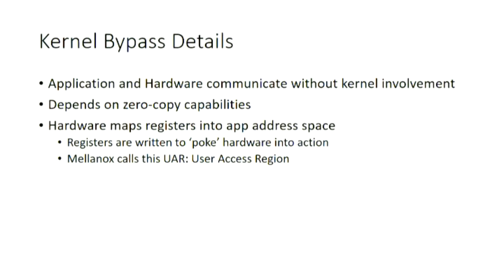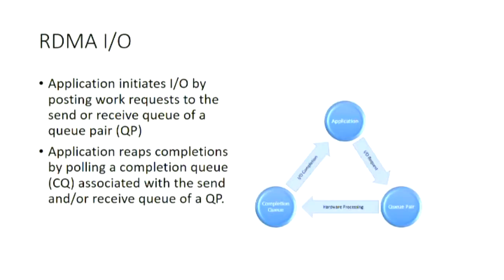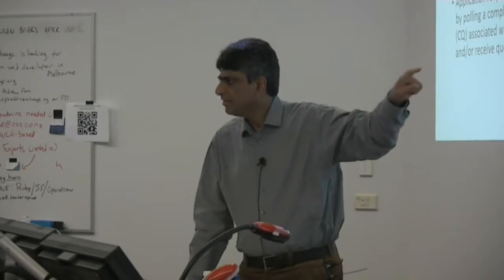All right, I think we covered much of what is in this slide, the last couple of slides. All right, here's a simple workflow of how the RDMA transfers look like. So, the thread or the context that wants to initiate the I/O will post a work item. It's a pair of ring buffers is what you have. And the application will say, here is a piece of work that I want you to do. And then once the work item is queued up in the ring buffer, it tells the NIC that the work is now ready for you to execute on. That's almost like a tap on the shoulder to the NIC. The NIC will go then and pick up the work element and process that. And when the work is done, the completion of that work element is notified back to the application through a different mechanism.